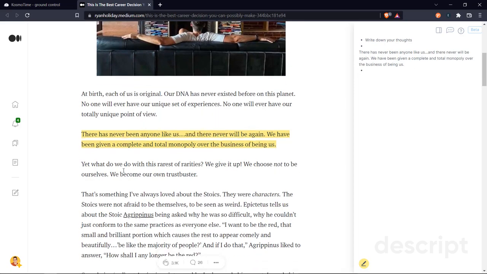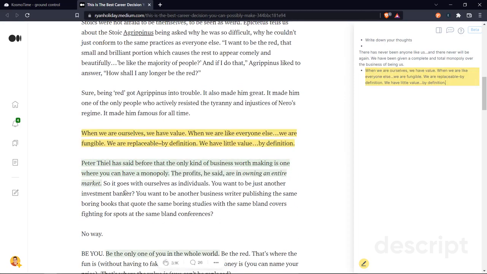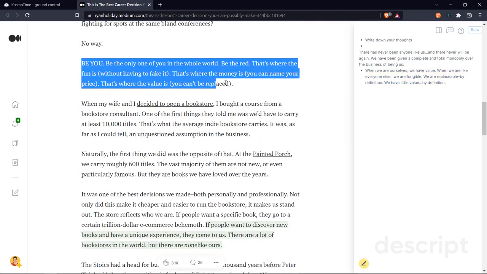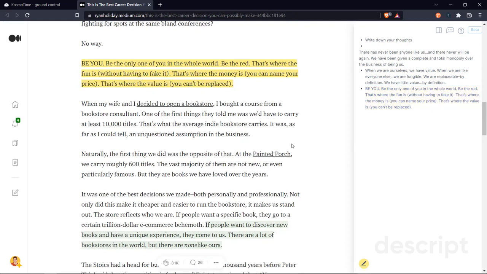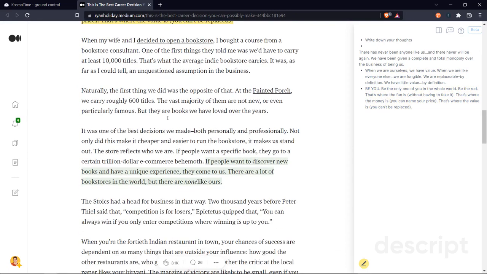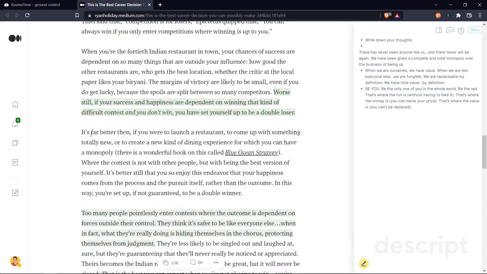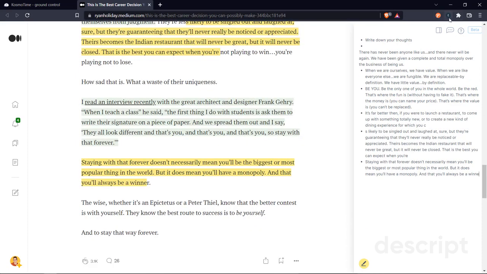Let's use a bulleted list here, and if we copy like this, it will be copying all the important parts of this article that I am reading right now. Since you have signed in with this Eloquent window, it will not be lost even when you close your window. The highlight that you see on this article will be lost, but these highlights will not be lost. This will be stored here unless you remove it from here.